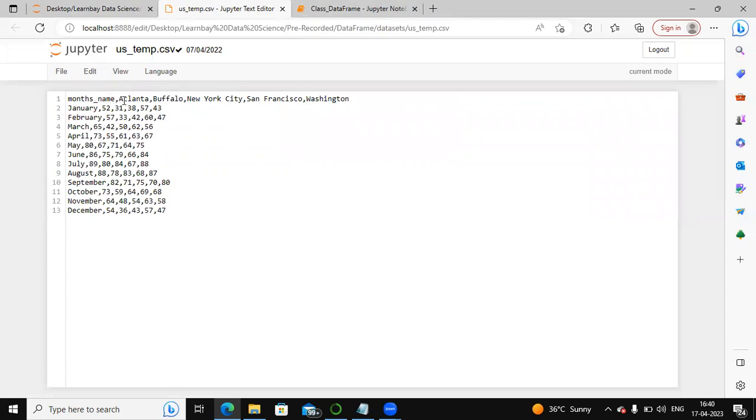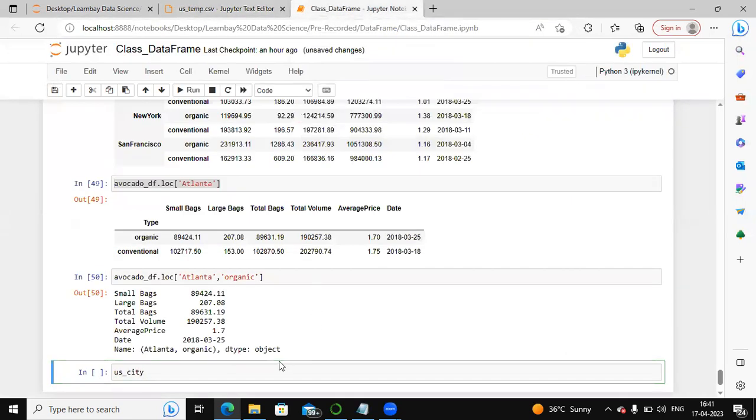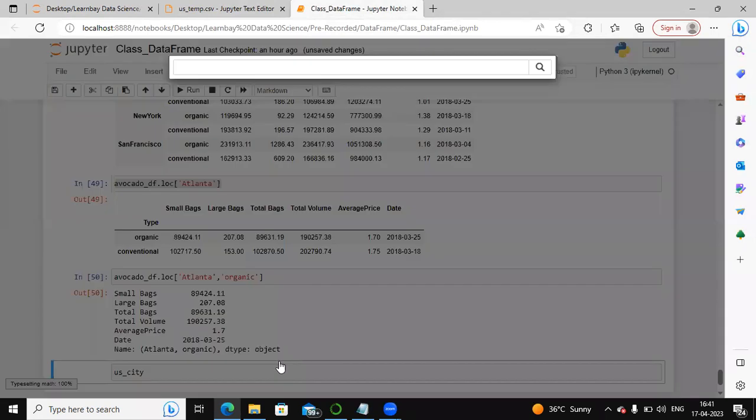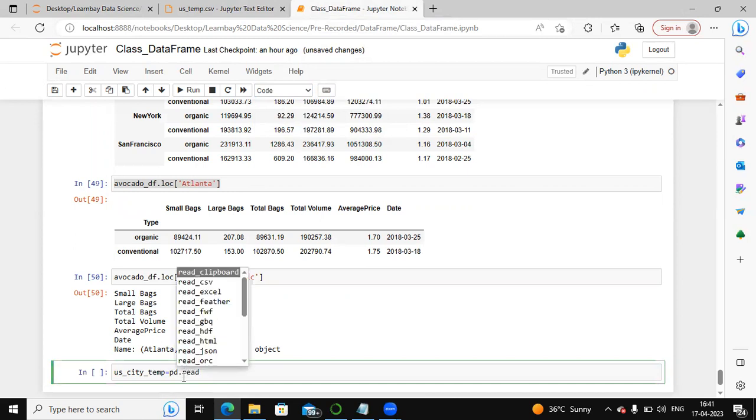We have month name, Atlanta, Buffalo, New York City, San Francisco, Washington. Let me copy the path. US city temp equal to pd.read_csv.